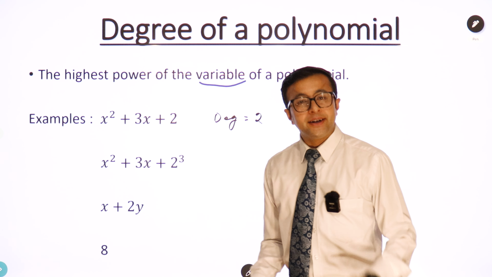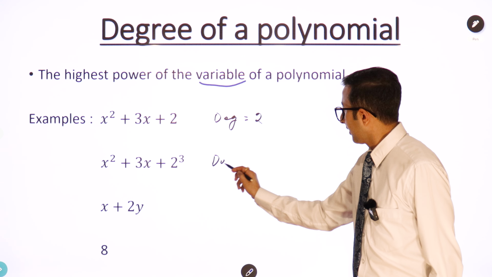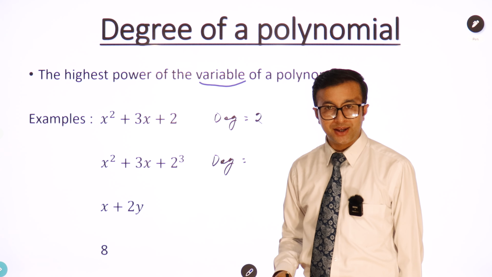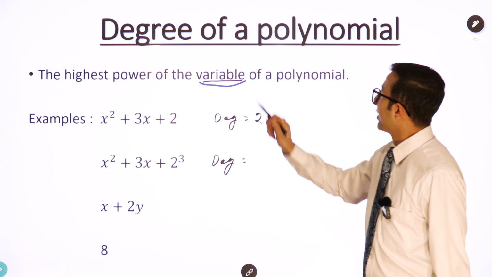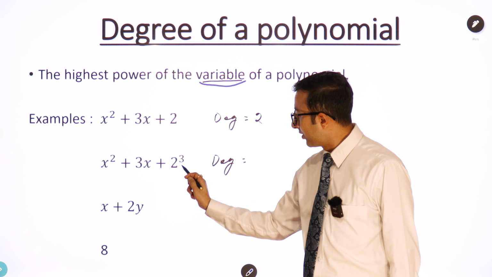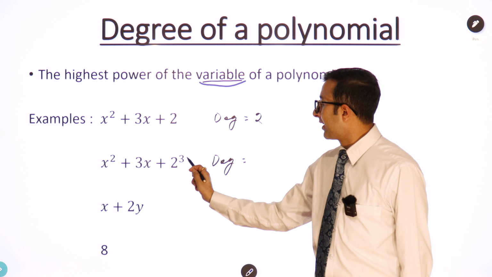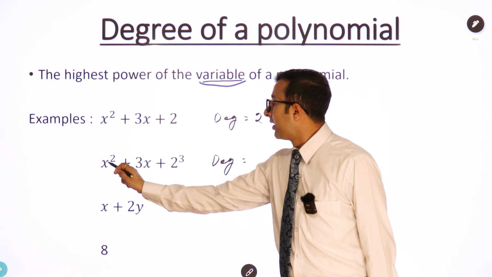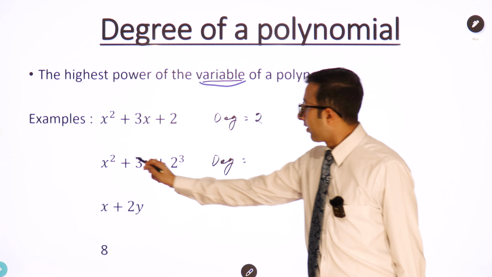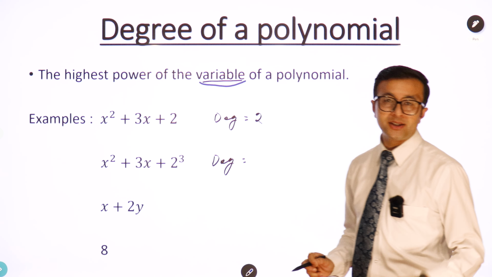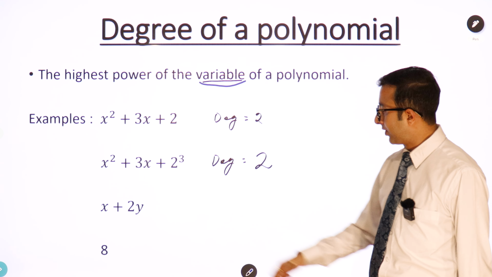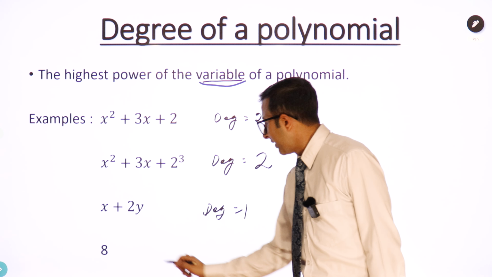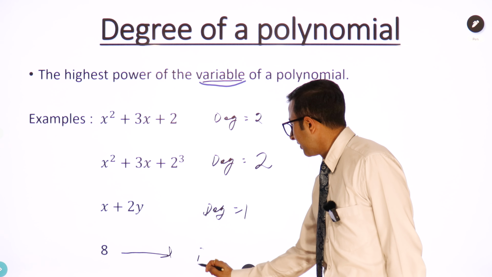For this also, degree, you might be looking into the highest power, you just see here the highest power is 3, but here we can see 2 as a constant. We are not considering the power of 2. We need to consider the power of only the variable. Here the variable is x. The power of x is here 2 and here is 1. So it means that the highest is 2. For this also degree is 2. Third one, degree is 1. And lastly, there is 8 only. What may be the degree of this?